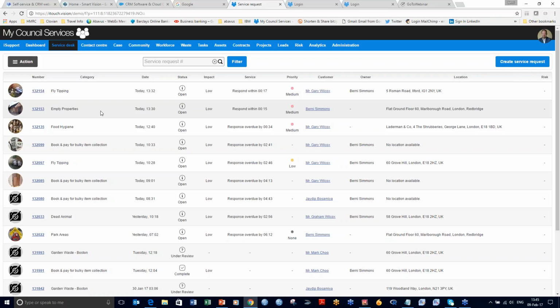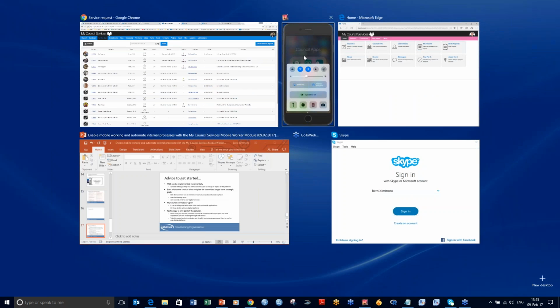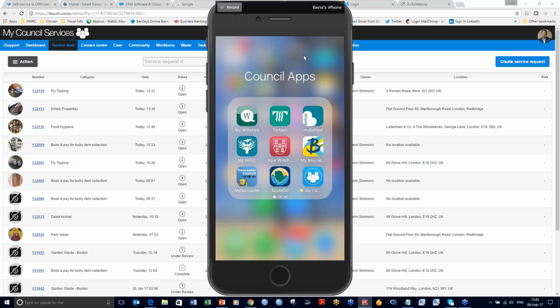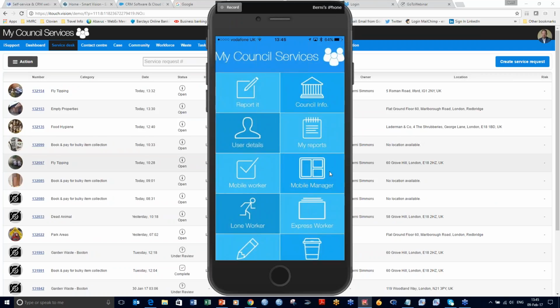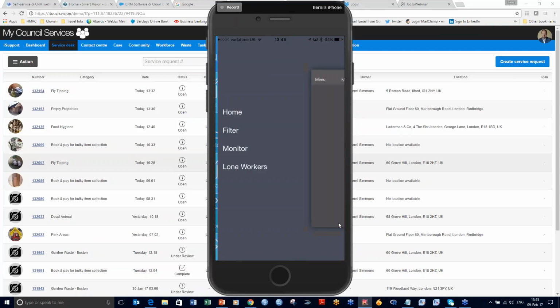If I'm the person that's responsible for empty properties in our housing stock for the council or for the commissioned outsourced partner or the social housing landlord, and I'm looking for ad hoc requests, then I'll bring up my iPhone screen again and bring it back to the fore. There we are. Go back into the app. To do those sorts of capabilities, I've also got my mobile manager option. So if I'm a team leader, I might have access to what we call our mobile manager interface. And on that capability, if I drop into that screen, just wait for it to refresh, there's various things that I can do.